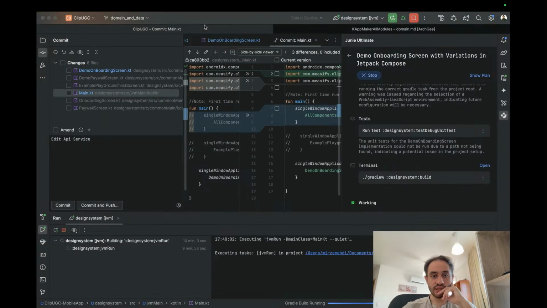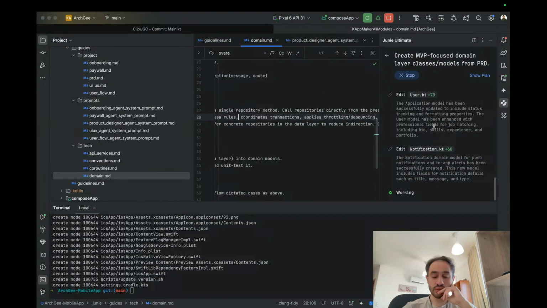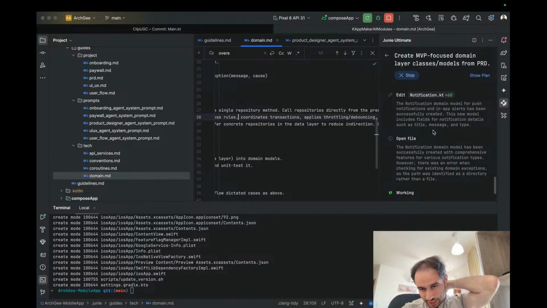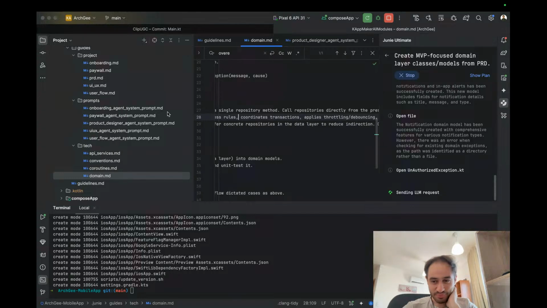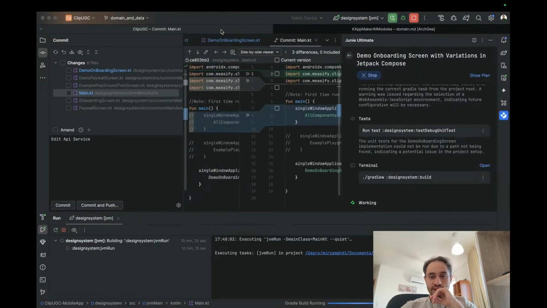While this agent works on the UI part, another agent works on the, no, it created the necessary models. I'm guessing it comes from my shared document file, but we will see. And it creates a domain layer. This creates a UI layer.